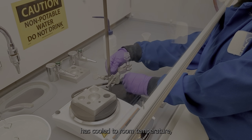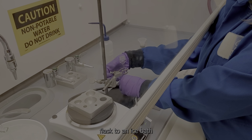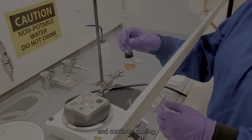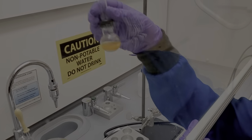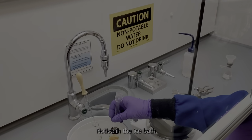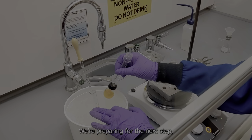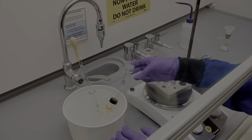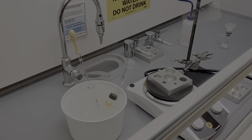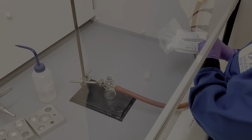Now that the reaction has cooled to room temperature, we're going to move the flask to an ice bath and continue cooling for an additional 10 minutes. You can see the crystals. Notice in the ice bath, we also have ethanol. We're preparing for the next step, which is going to be washing the isolated solid with ice cold ethanol to remove any absorbed pyridinium salts.